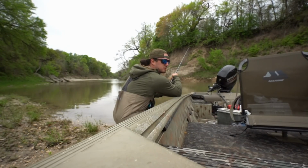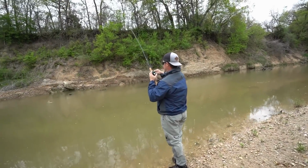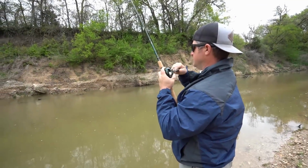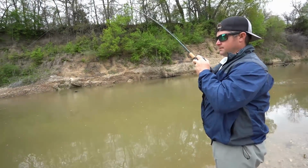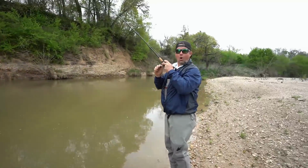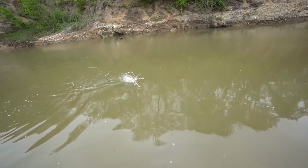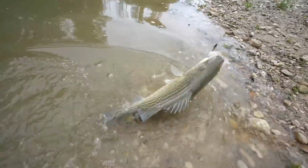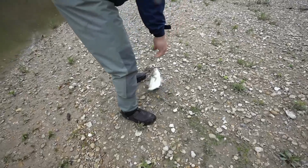We came to catch hybrids, but I'm good with a few catfish too. Jeff's hooked up. Catfish or hybrid? Catfish. Sweet. These are the kind of catfish you eat whole right here. Oh, perfect. So that's a big old hybrid, dude. Keeper hybrid. That's what I'm talking about. That's what we came here for. Heck yeah, dude. Oh, that's a good one.